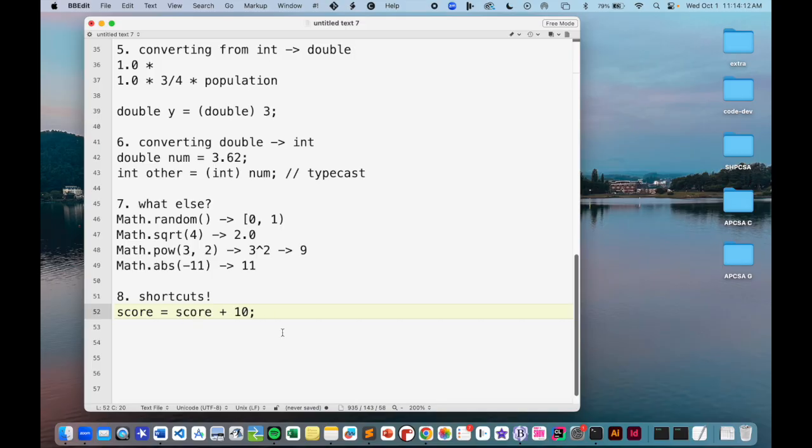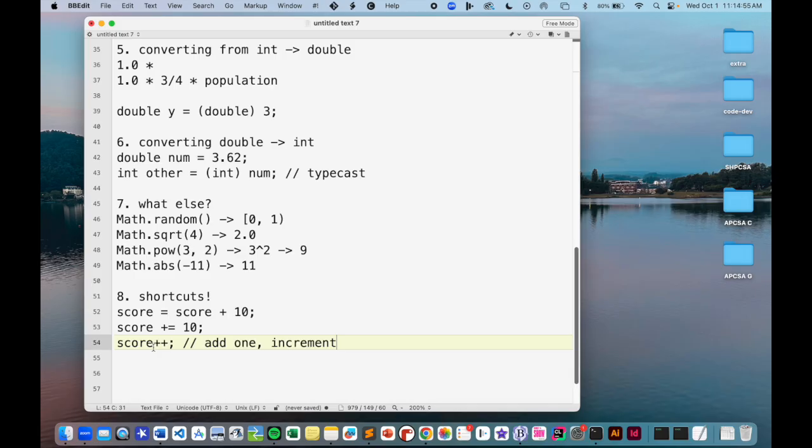Now, adding a number to a variable is a really common thing that we're going to do in this class, and it's so commonly used in Java, they've actually made a shortcut for it. You can write score += 10, and that actually means exactly the same thing. Now, what's the most common number you're probably going to add to a variable? It's 1. So they've made an even shorter shortcut for score = score + 1 or score += 1, which is just score++. And this means, like I said, add 1. This has a fancy word, which is called an increment. Increment just means add 1.